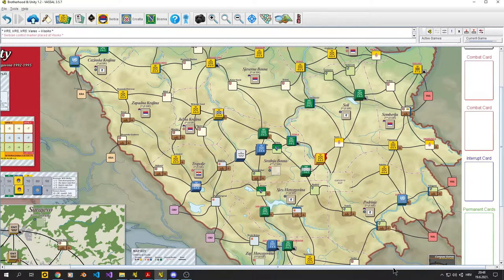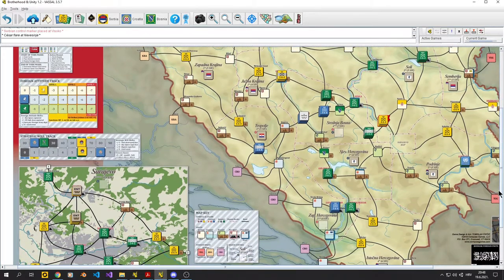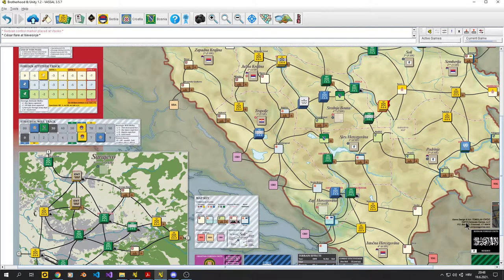Then I'm going to activate Nevesinje. This unit is allowed to move four spaces, and we'll do that. To Gacko, Pale, Trnovo, and Hadžići. And Sarajevo is again an enclave, isolated from the rest. Okay, how did you like that?